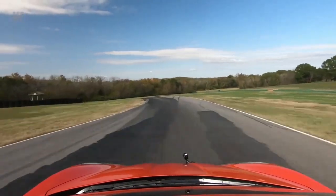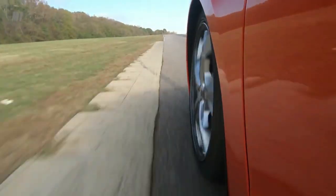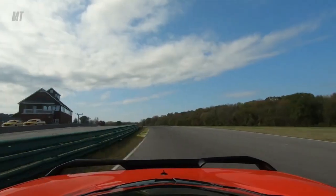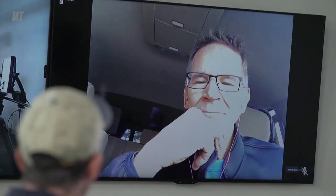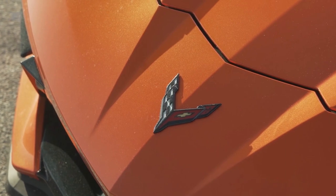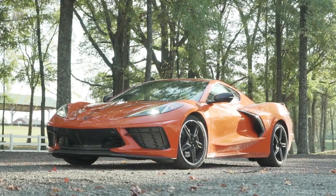Something very important for us all to understand is that this really is a terrific car. The very first time I drove it, my brain was lighting up with goodness — it's pure, it's honest, it's linear. This is a transformed Corvette; this is what it should have been all along. What we're doing here is focusing on something we have questions about, and it may come across as negative or critical, but we really are not — we're just looking at one detail and saying, maybe that could be better. This Corvette C8 is a giant leap forward. What I did when I drove the car is a lot like what I do when I'm racing — I focus on what's wrong to make the car faster. We're looking at a minor tuning point, and this is just the starting point. This is the very first one and they're going to get better and better.